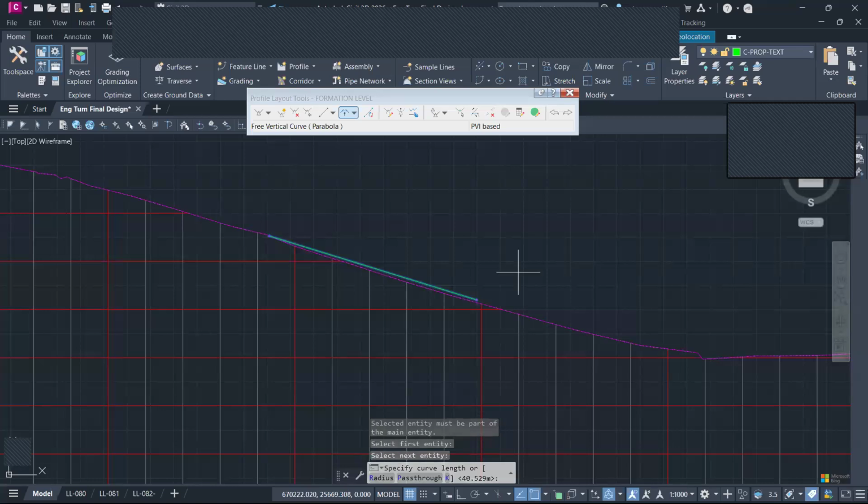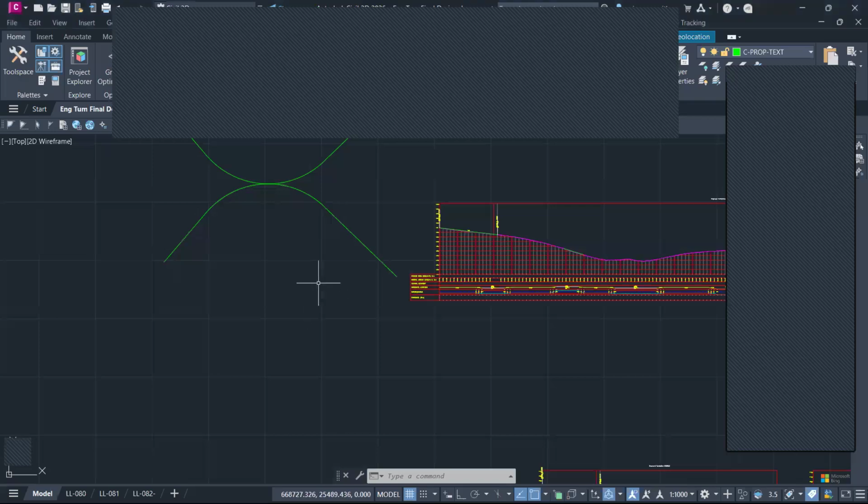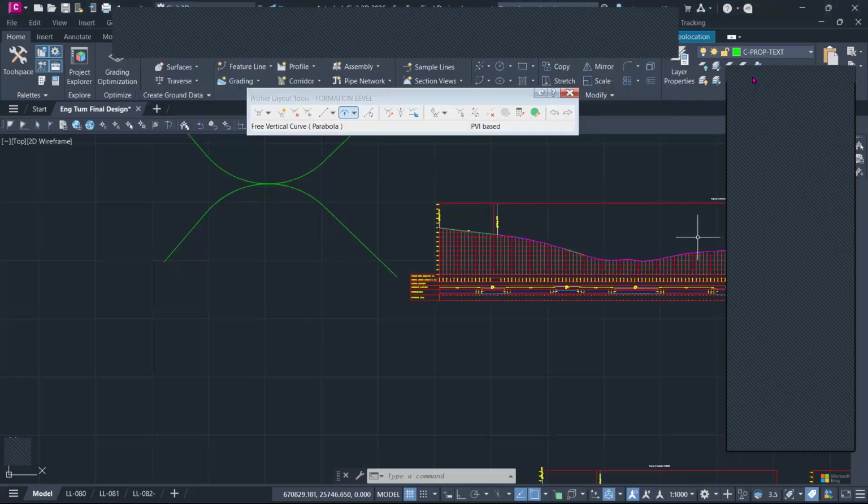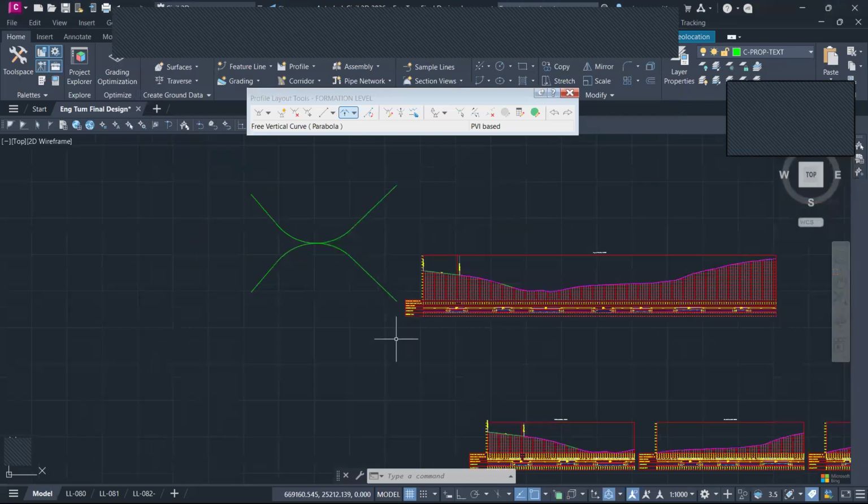Let me just repeat to make sure that everything is right. When you're starting to design your curves, you already have your existing ground. Once you have your existing ground, you keep in mind, number one, the geometry of the curves. Sorry, I think my network disconnected a little bit there. I'm sorry about that. I was giving you the thought process of how you need to approach it. Please note this.